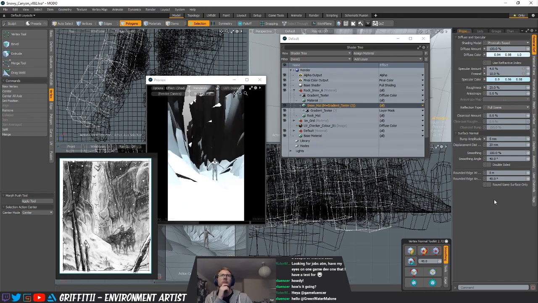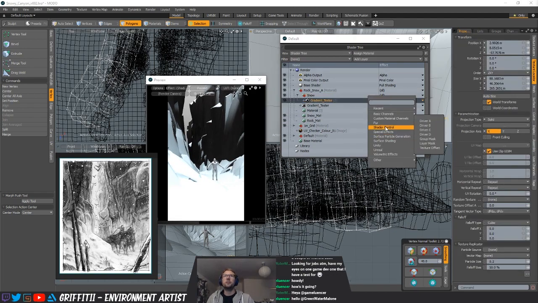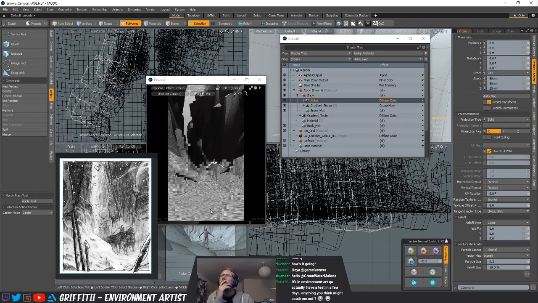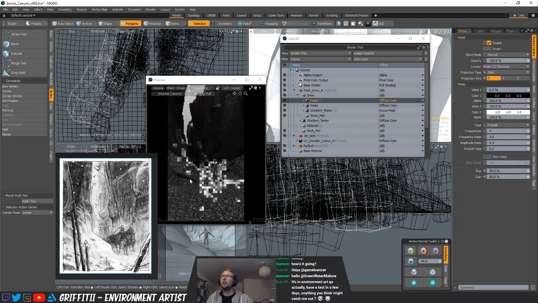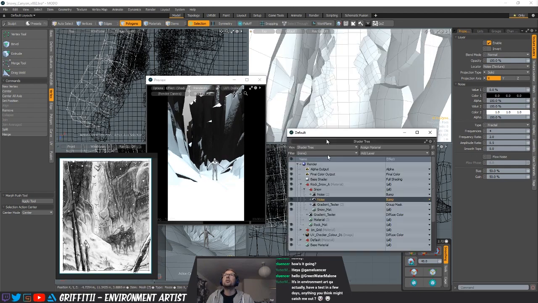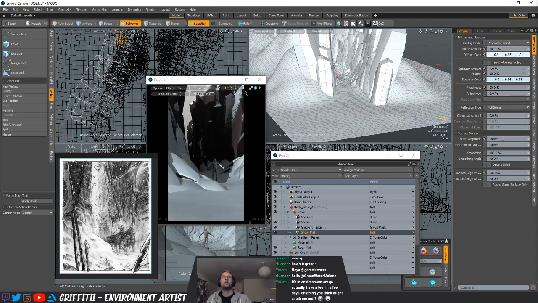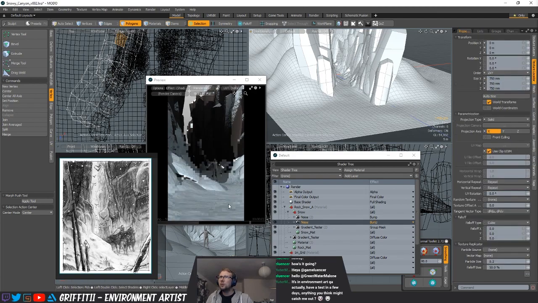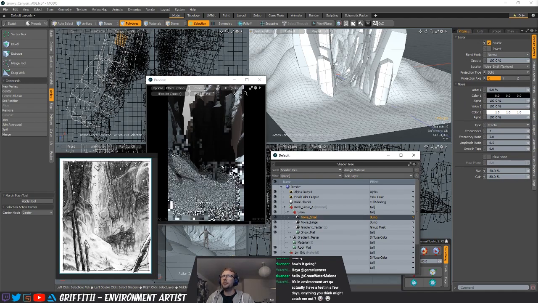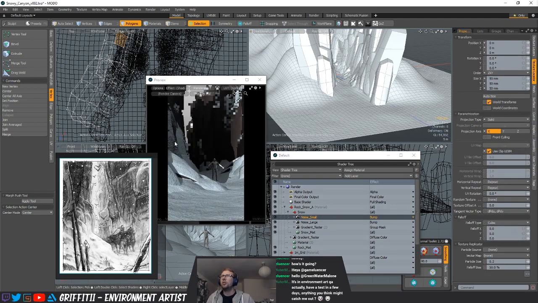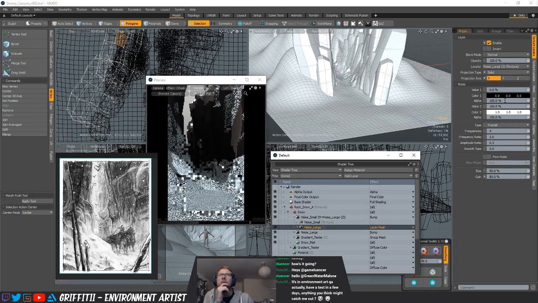I'm now making adjustments to the snow itself and tinting it slightly bluer. Now the concept is black and white, so it's up to me to think about how the colours work and what I might want. I'm now adding in some procedural noise and applying that to the bump and displacement of the material, so I create that snowy look on broken surface. And this is just lots of tweaks now, just trying to get the right effect.